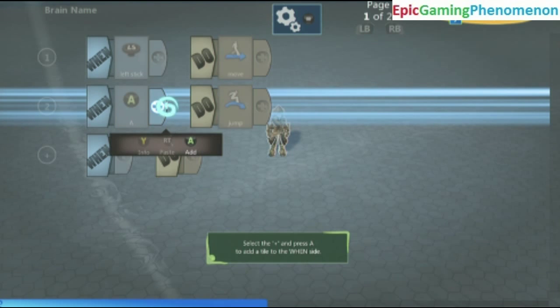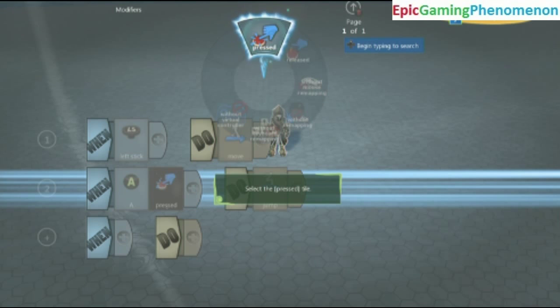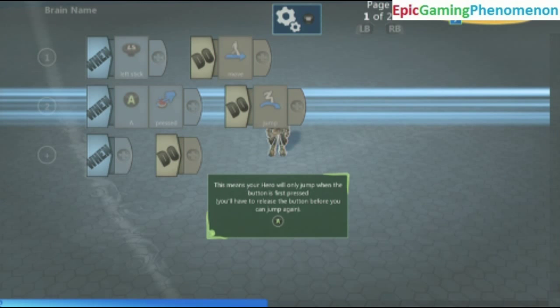Select the plus and press A to add a tile to the when side. Select the modifier. Select the pressed tile. This means your hero will only jump when the button is first pressed. You'll have to release the button before you can jump again.